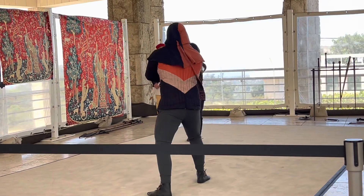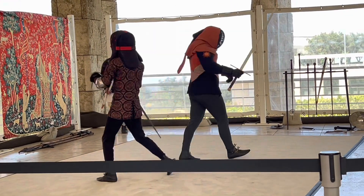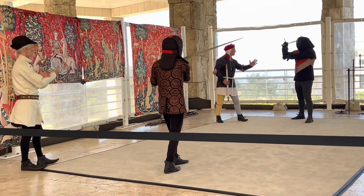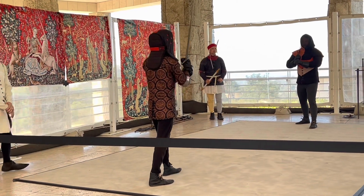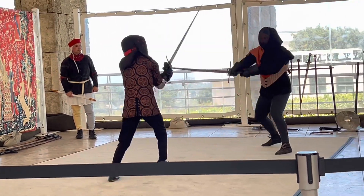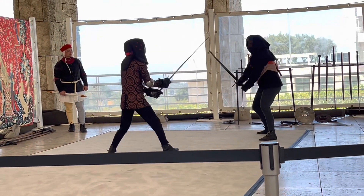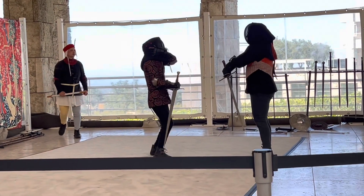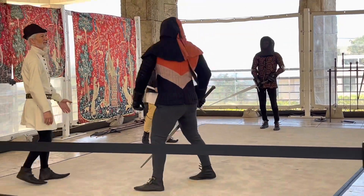Definitely good, but it only counts as one. Notice when they get close — Reese is particularly good at getting that very steep angle on that blade in close. That takes a lot of flexibility to get the kind of power he's getting. That's what happens when you get a little excited about offense and forget your defense — they both received hits. This is the final point.